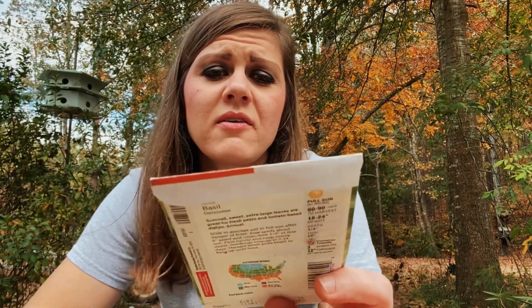You need to start thinking about this now, because I'm going to tell you, the week after Christmas, I will start my pepper seed this year. It takes so long. If you want to plant herbs of any kind, a lot of these, like I did this basil on a heat mat in March. It was nowhere near ready by the time I planted it the week after Easter this year, which was the third week of April. So, guys, you need to start thinking about this stuff.